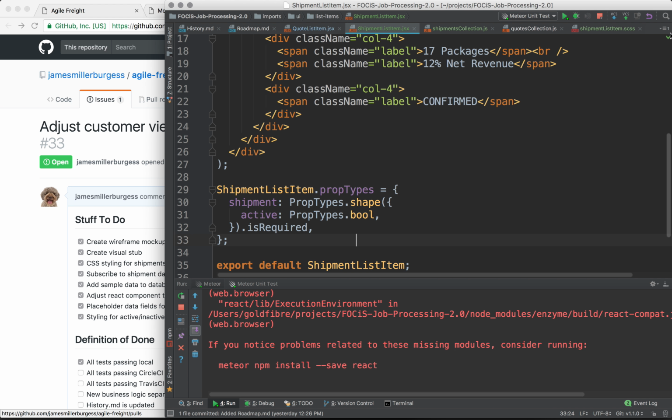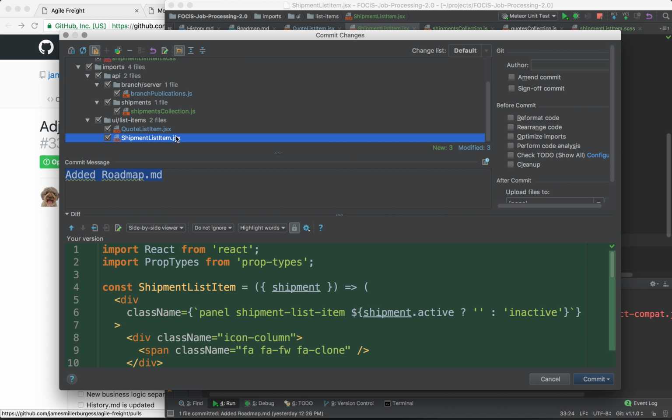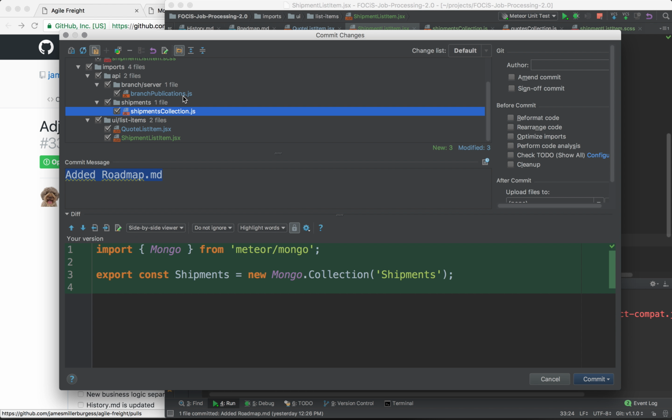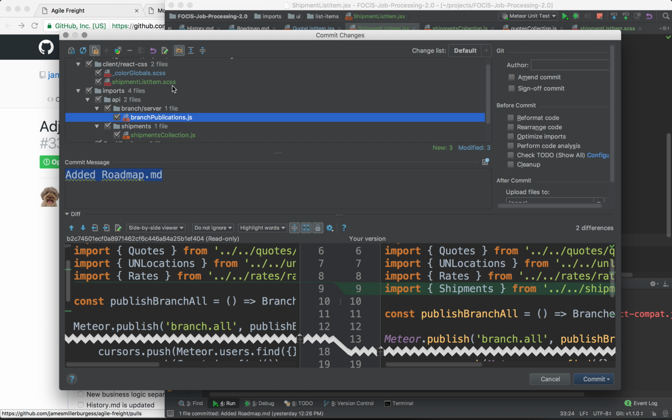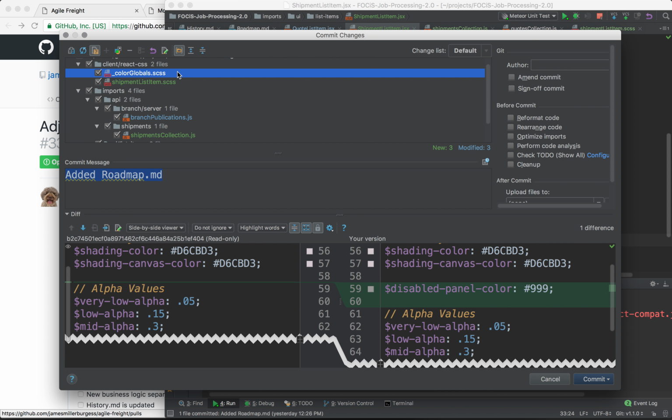Okay, so you see this check mark up here. It means my code analysis has found no issues on this file. So I fixed that as well. No issues. This guy has some issues, but these are legacy. This one has no issues. This one has no issues. This one has no issues. This one has no issues.